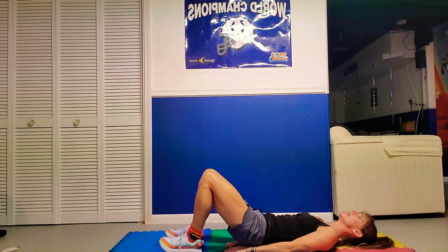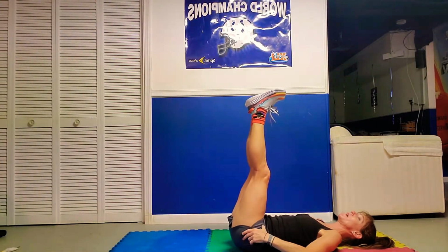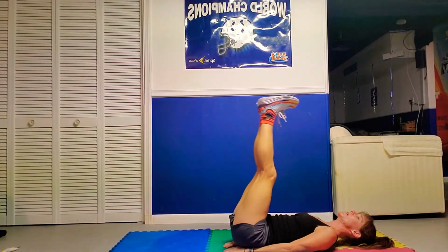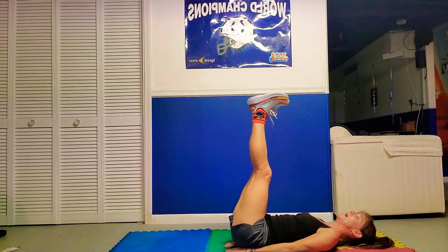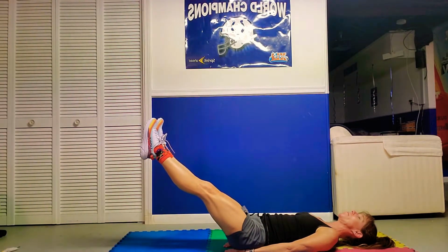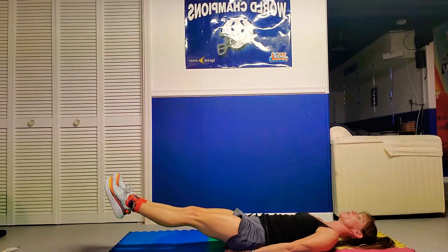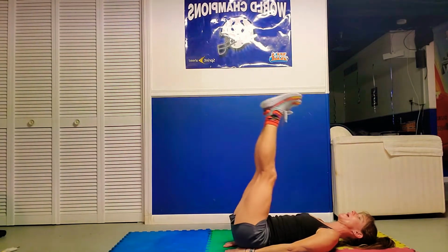Now, take your hands under your bottom. Bring both feet up. We're going to focus more on the hip flexors and lower abs. So I say lower abs. So what I want you to do is lower that down until you start to feel your back arch. So it may be here, or you may be able to tighten your abs and go a little lower and then bring it back up.